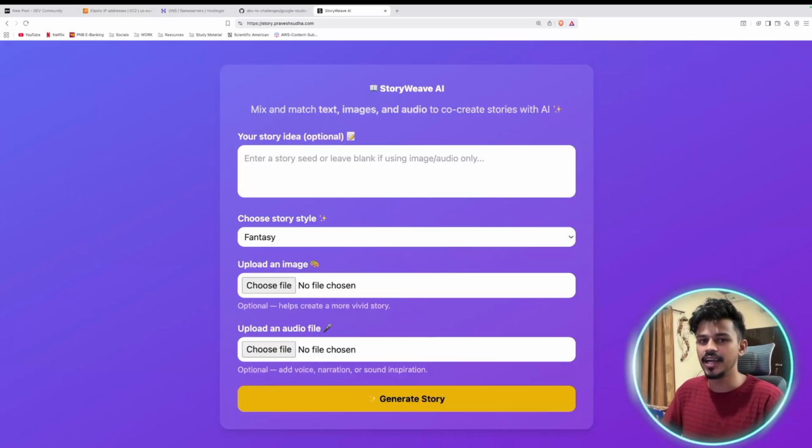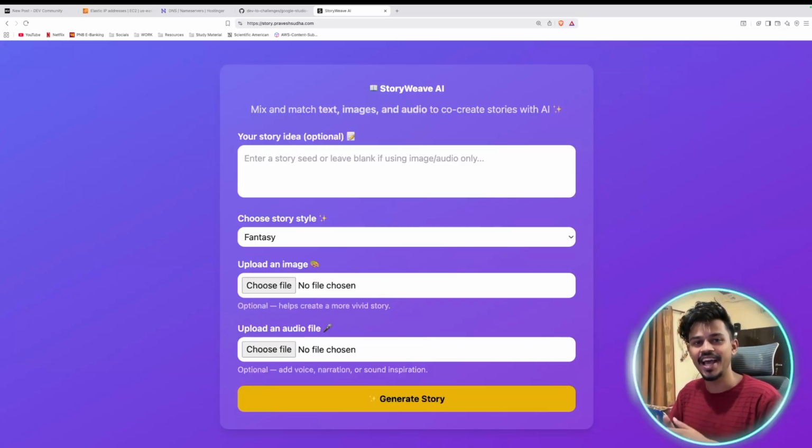It is basically a multimodal storytelling web application powered by the Google Gemini 2.5 Flash model. So what does that mean? Well, you can provide text, image or audio input individually or even combine them, and it weaves them into a 300 to 400 word creative story along with a short narration script. It is built using Flask and TailwindCSS, and I have deployed it on an AWS EC2 instance connected to my own domain, story.hhj, with full HTTPS support. So let's try it out.